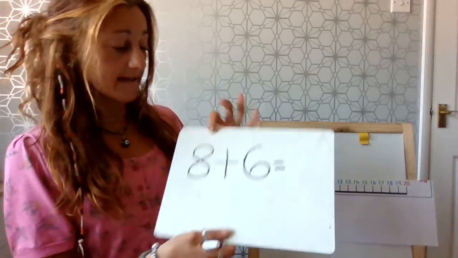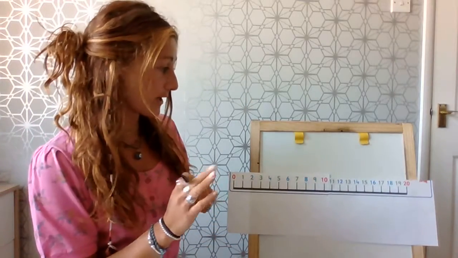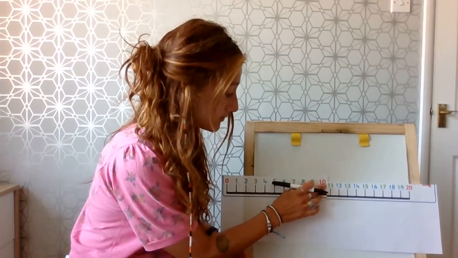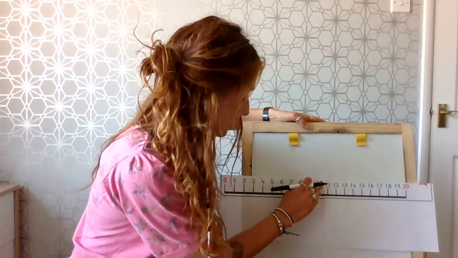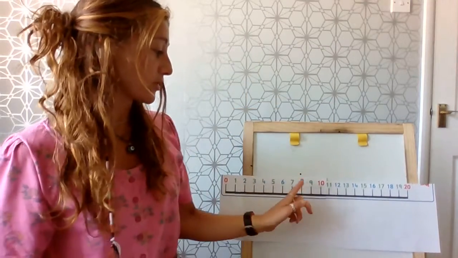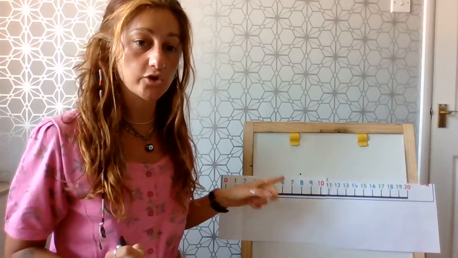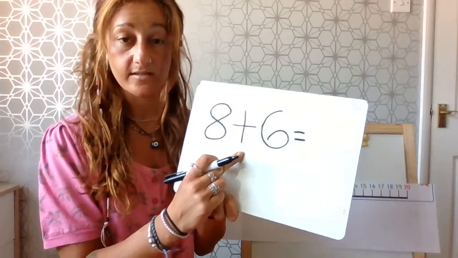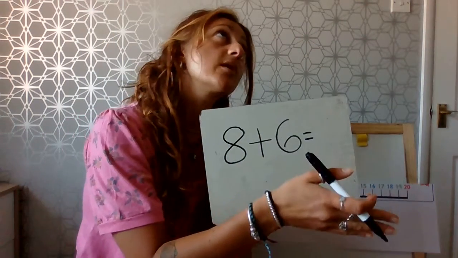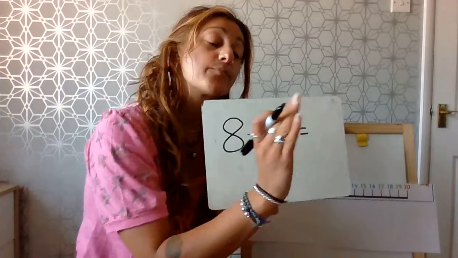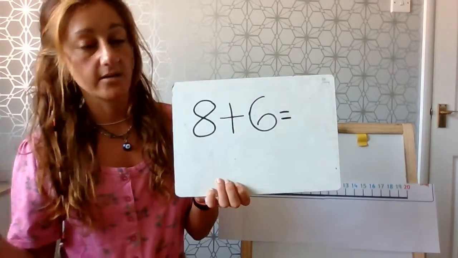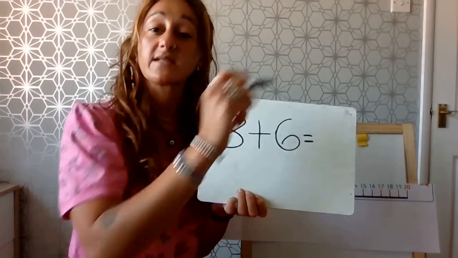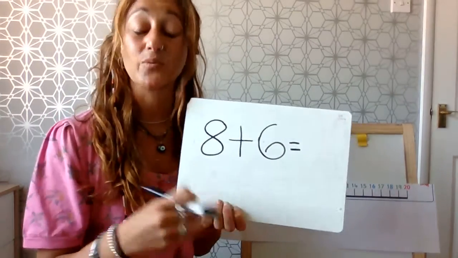Yep, I need to start at 8, don't I? So I'm going to find 8 on my number line. Okay, it's here. I'm going to start at 8. I'm not going to draw my number line, but you can see I've done a dot above 8. This is an adding number sentence, so when we add, do we go forwards and bigger, or backwards down to 0? Well done, we go forwards. We jump up to the big numbers when we add, because when we add, we have more.